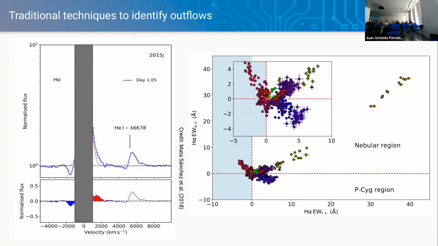And a second question that I have is whether you have checked the impact of the signal to noise ratio. Yes, in the simulated database, we are also introducing the signal to noise. I think we are covering from signal to noise 30 up to 300. At the beginning we were trying to go lower, but these features are quite shallow. Here it's probably not that evident because it's in logarithmic scale, but this can be like 1 to 5% of the continuum. So if you have a lower signal to noise, you probably won't see them. That's why we decided on this range.